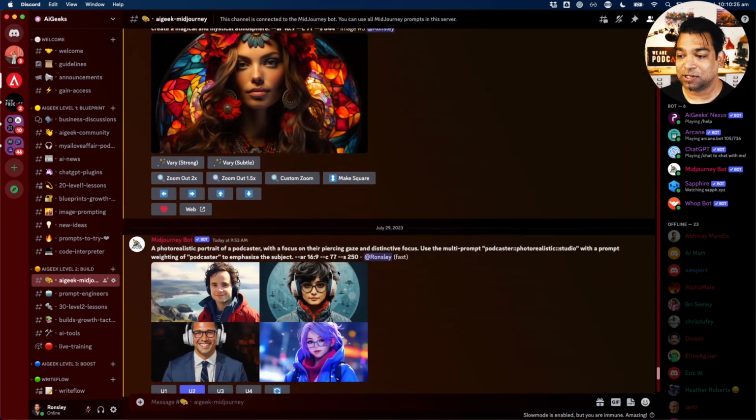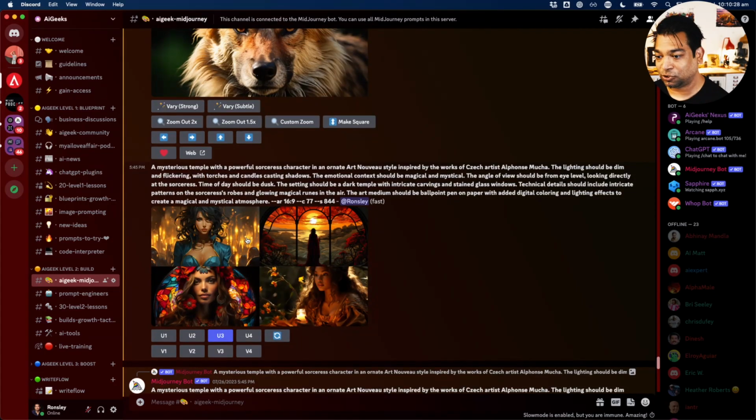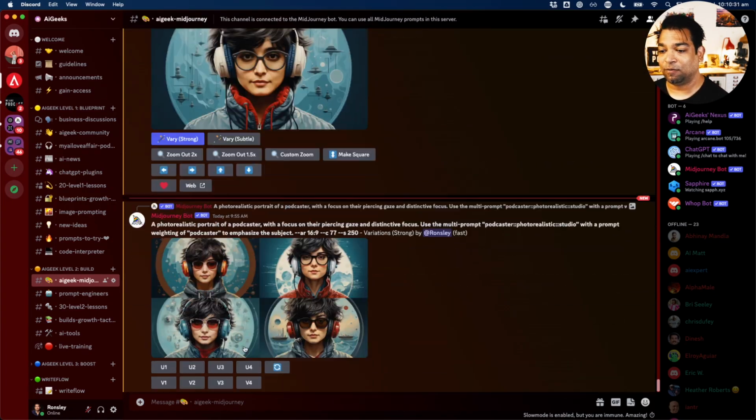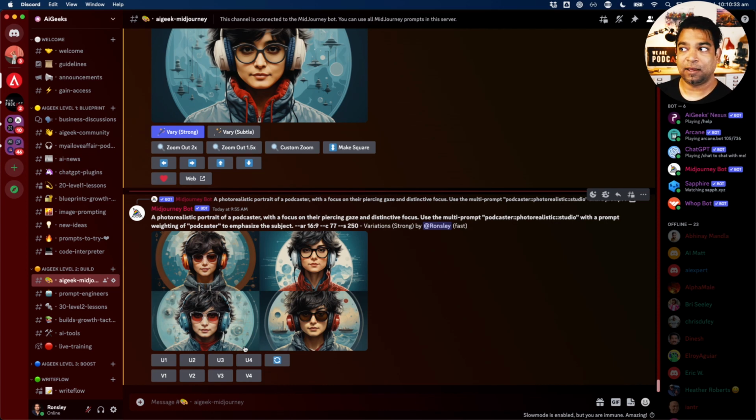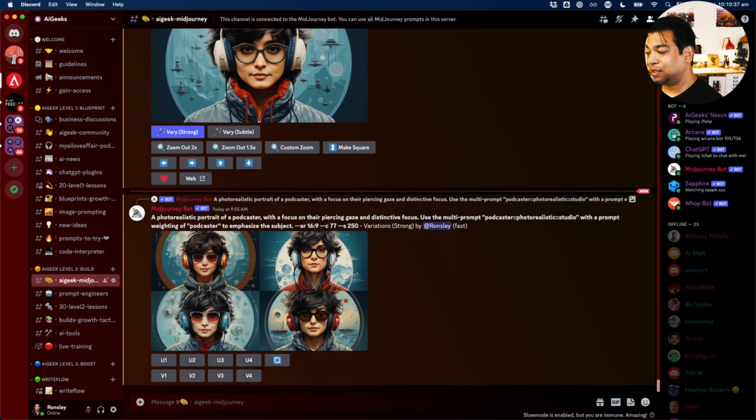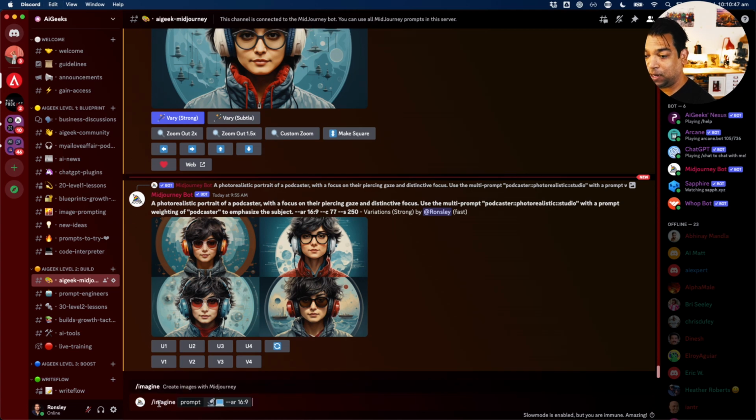MidJourney, which is basically all my prompts. But I'm just going to show you a couple of things. One of the things that I want to layer here, that I feel you'd get the most use out of, is that you can use emoticons in your prompt. I'm going to show you what that looks like. I'm just copying it from a spot I have here.